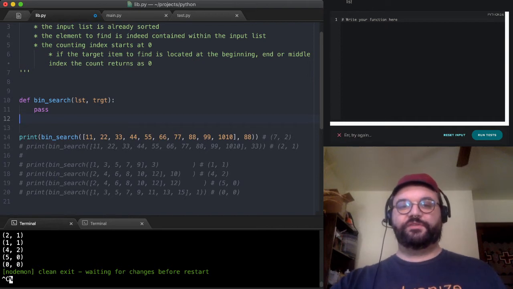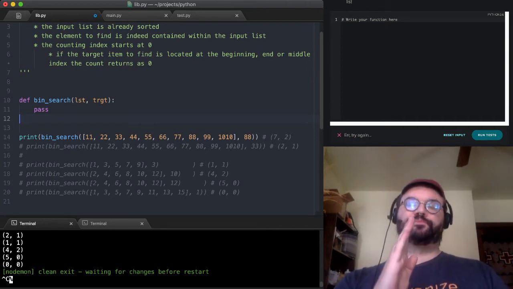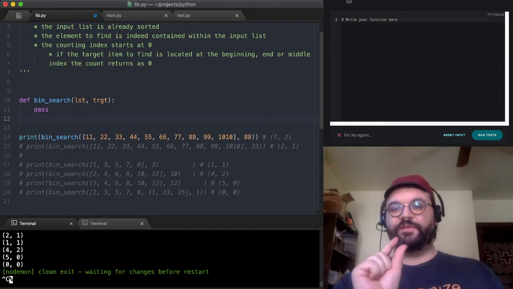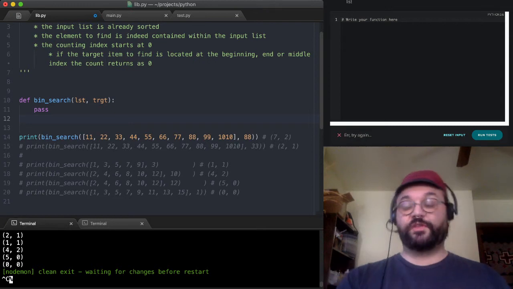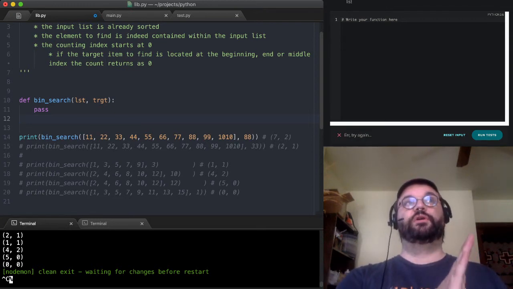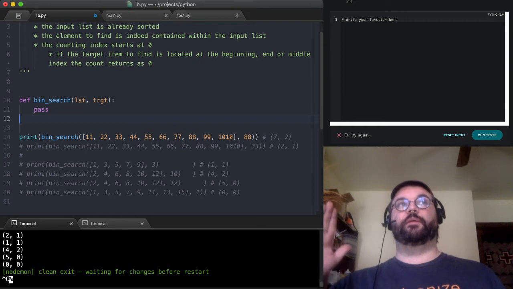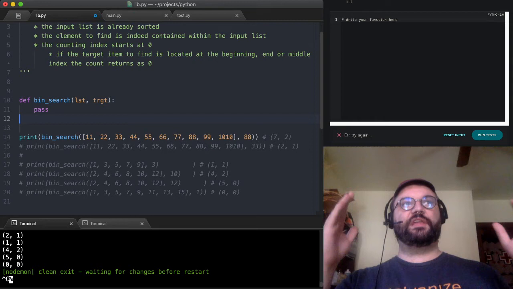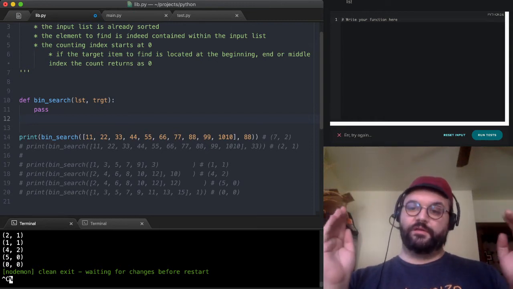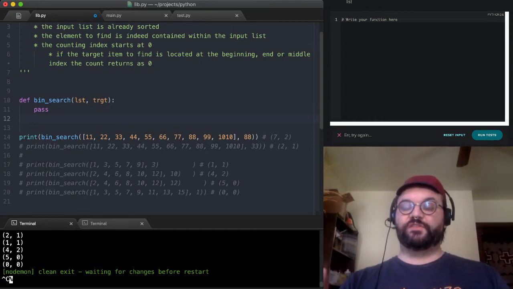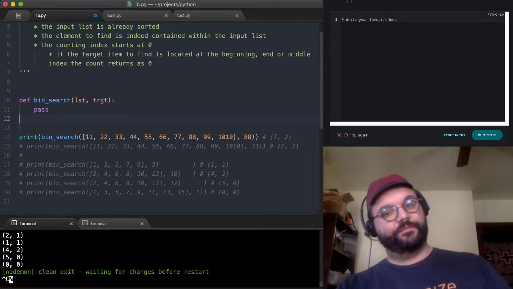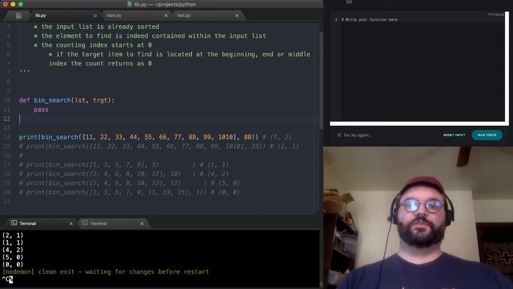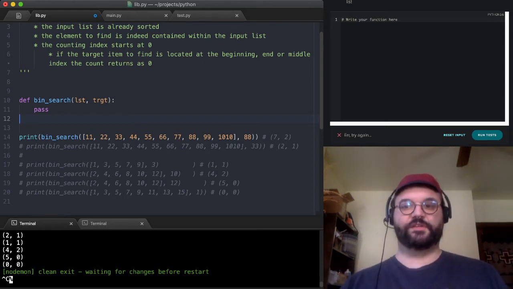So what we do is we start in the middle, we guess in the middle, and since our list is sorted, we can tell if the number that we found in the middle is smaller than our target number, then our next middle point has to be above, right? So how do we determine that next middle point? Well, we can think about a lower and upper boundary on the list that initially starts at 0, which is the beginning, and the length of the list minus 1, which is the end, right? Sensible start and end points, because those are the start and end points of the list.